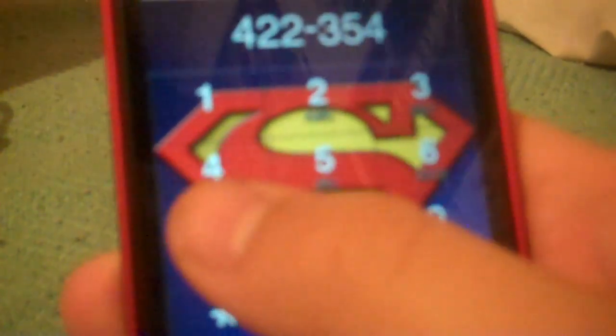Alright, today I'm making a quick video on how to get a cool dialer when you make phone calls. You can get a lot more, but they all come with themes. This is the only one I know that doesn't require a full theme, and it's a Superman one. Fully working.